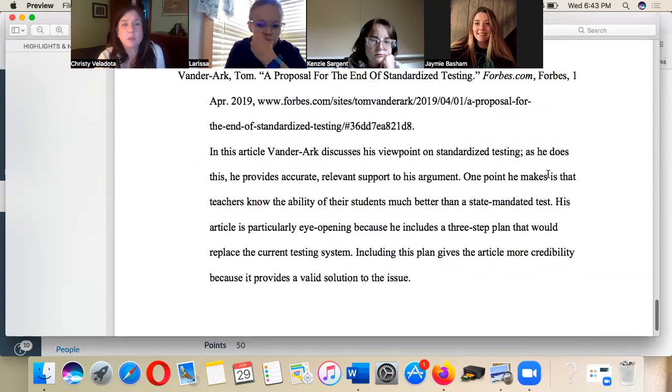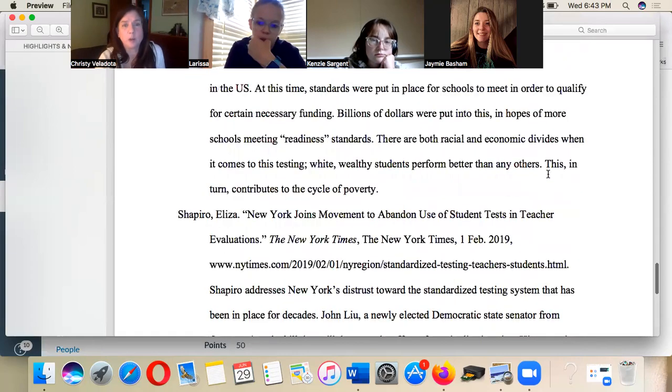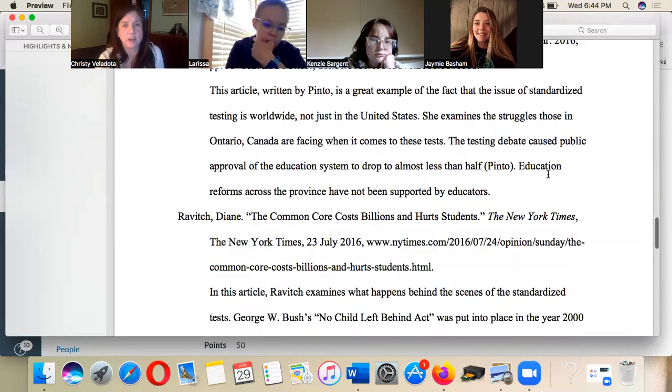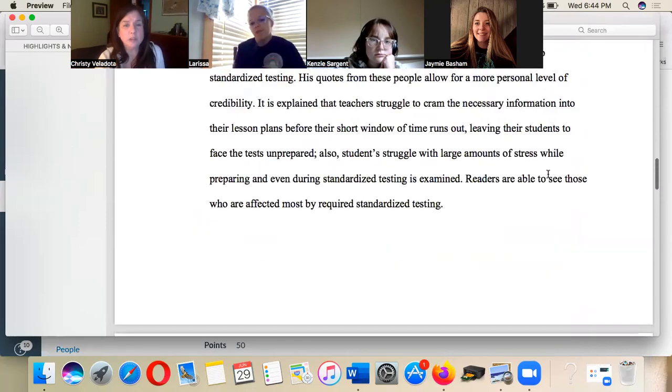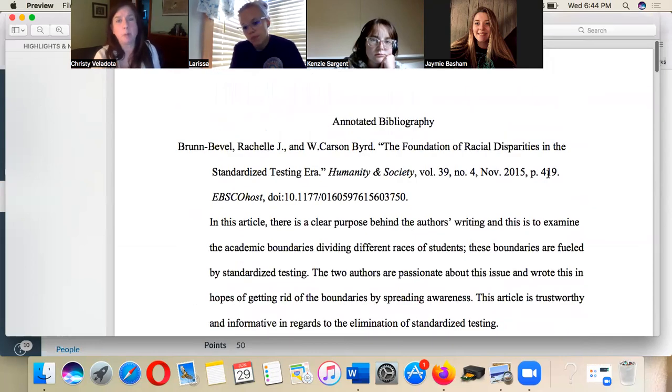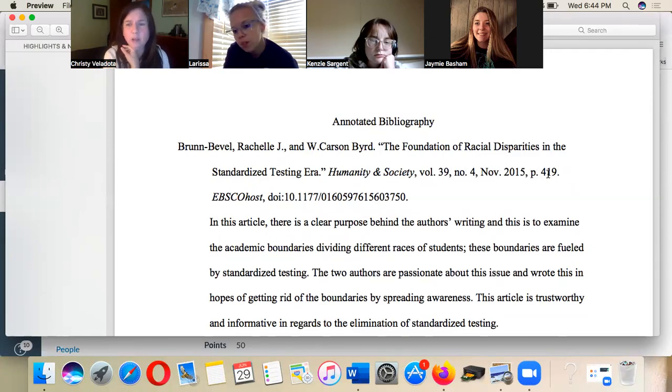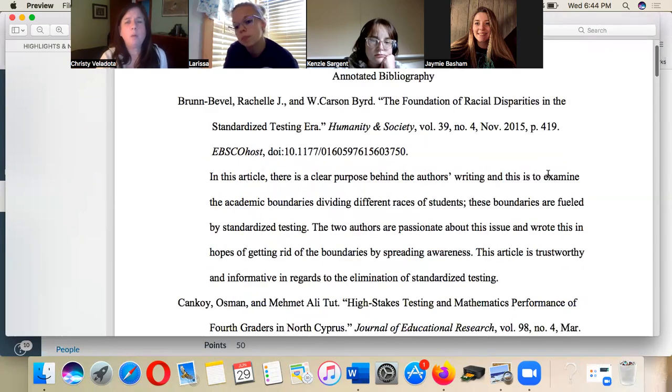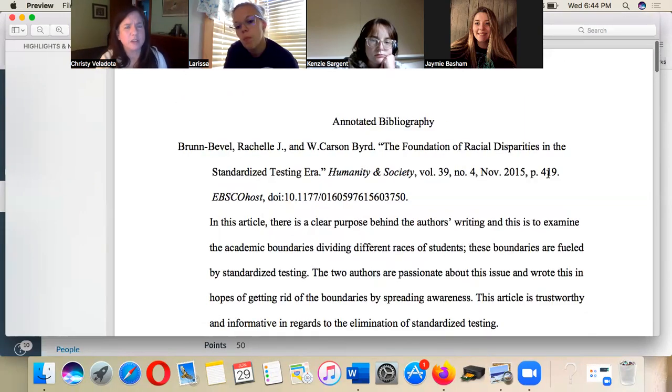And there are plenty of sources here. There are 10 sources. If you go back through and count them, you'll see that there are 10. So this is a really good example because this is a very strong annotated bibliography. And I'll make sure that I put a link to this particular sample so that you can look at it yourself at some point. So you can look at it on your own and use it as a model. What questions are coming up for you as you're seeing this?